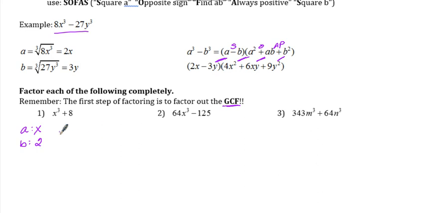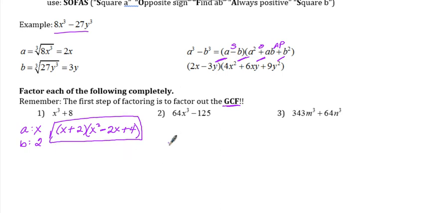Now, let's fill in our template. The first factor is A and B. The sign is S for soap. S, same. The second factor is A squared in this spot here, so it's X squared. A times B in the middle, 2x, and B squared on the last one, so 2 squared is 4. Now let's fill in our signs. Same sign, opposite sign, always positive. Those are your factors.